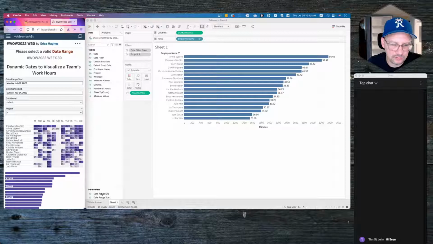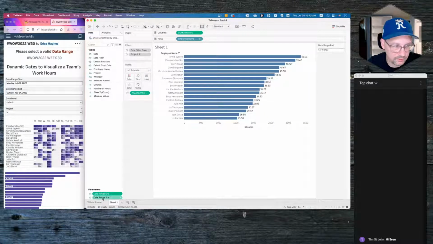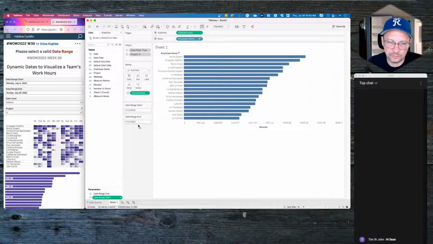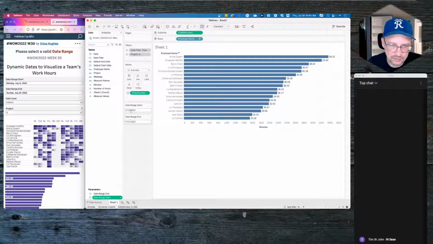So I can go in here. We'll show these parameters, and then what we'll do is change these to what they should be. She's got hers at the 24th. Yeah, type in. Why is Tableau not letting me type it? That's strange.